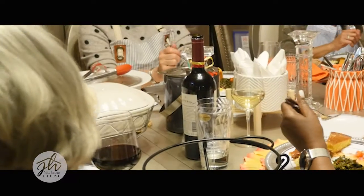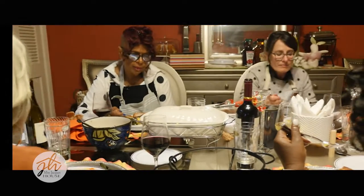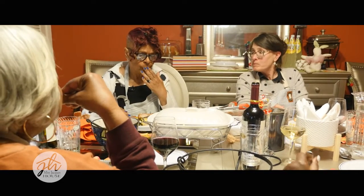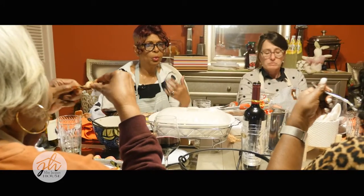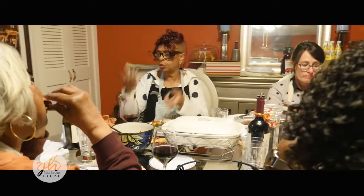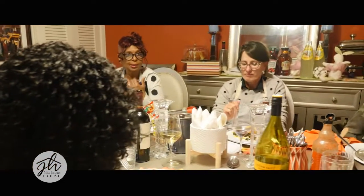And as I thought about things in terms of the empowerment of women, and this could probably apply to men or children or anyone, but in particular to women, we're known for multitasking. Oh, yeah. And sometimes we wear that like it's a badge of honor. And sometimes it's to our disadvantage, because we're so busy doing so many things for this one and that one, we tend to neglect ourselves.